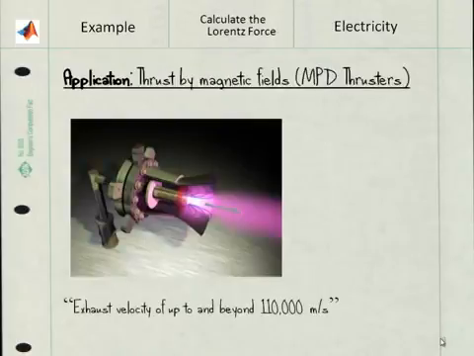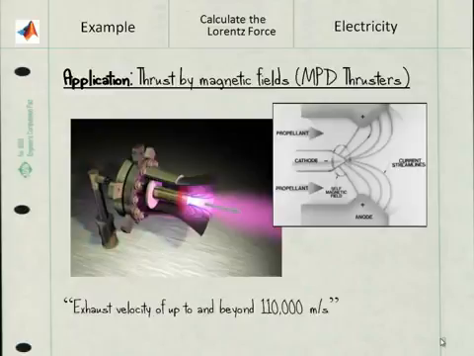So the perfect application for this is a thrust by magnetic field, and this is currently researched. It's currently researched because there are a couple drawbacks, and you can Google if you want to. But MPD, magnetoplasma dynamic thruster, is basically counting on the magnetic field to push the propellant in the correct direction, and the electric field to speed up the propellant, so to create a thrust. So if this tiny equation can be used on one little electron, imagine how much force can be created with 1,000,000 of those. So that's really a cool example.